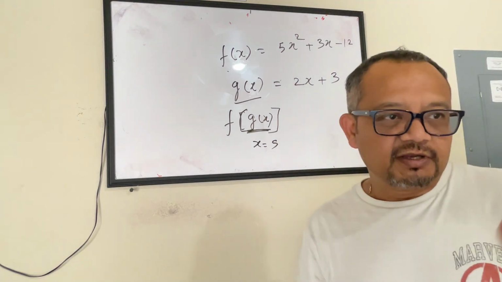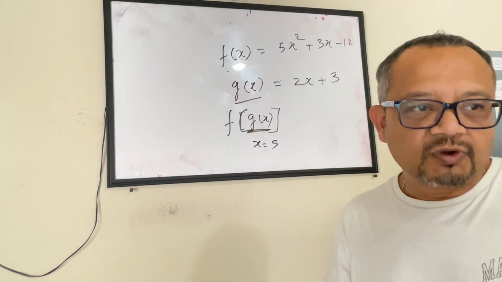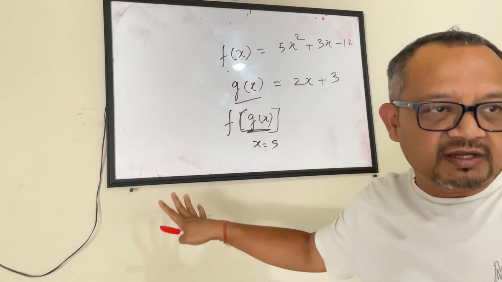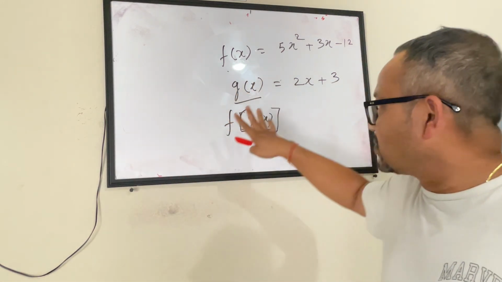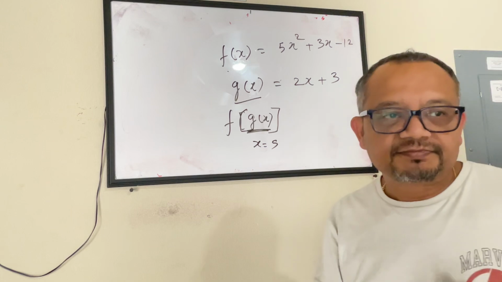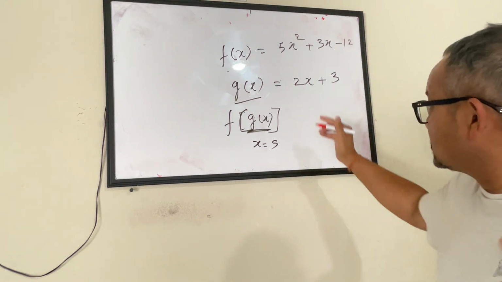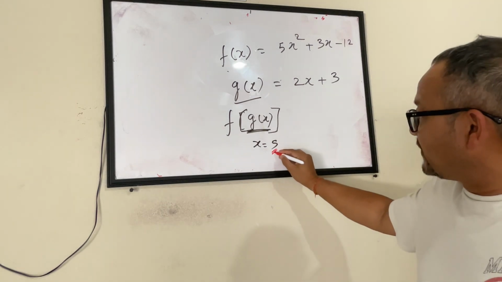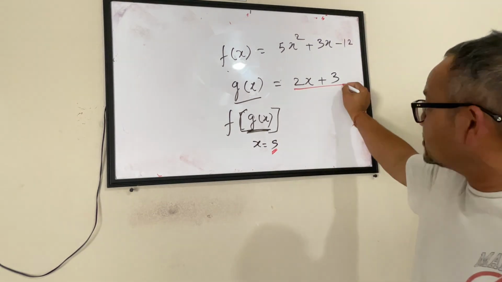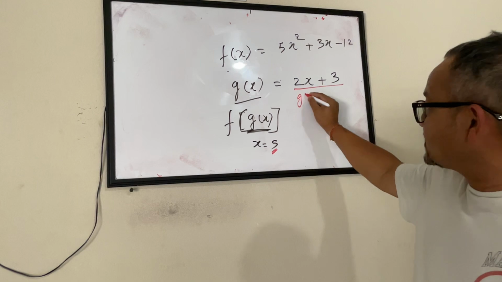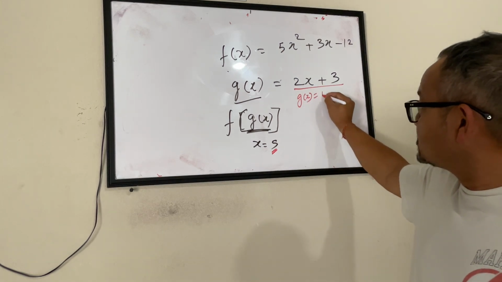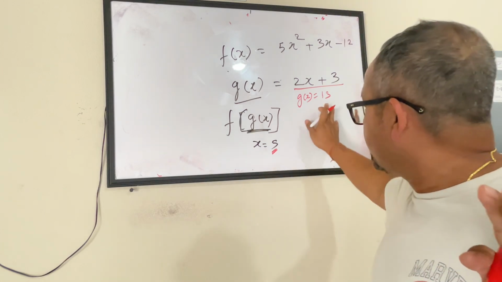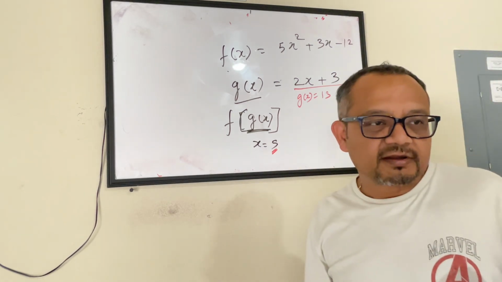Wonderful. Now, Athar, I would want you to explain to me. I believe you also have done the same way, correct? So what was the value of g of x you got here? 13. So basically, as Vaibhav said, you did the same thing. You took the value of x equals 5 and substituted it here. And that's what gave you g of x equals 13, correct? Yeah. And then Arya, what did you do with g of x as 13?